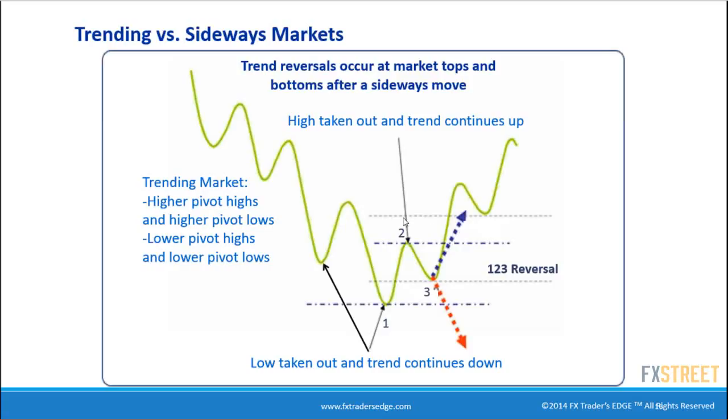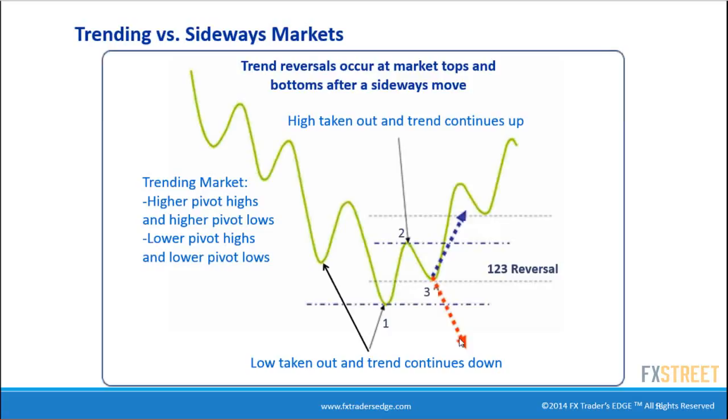Now, don't think about exiting the end of the trend until it really ends. And how do you know that it's going to end? Well, down here we have a nice little pattern called the 1, 2, 3 reversal pattern, which is a confirmation pattern which starts the trend in the opposite direction. Point 1 at the bottom, point 2, the market moves up. Point 3, the market corrects, and now we're at the crossroads. We can either go up or we can go down. Which way do we go? We might not know at this point.